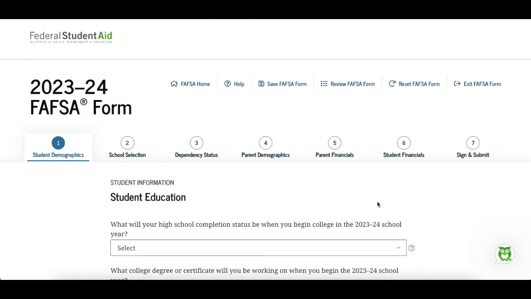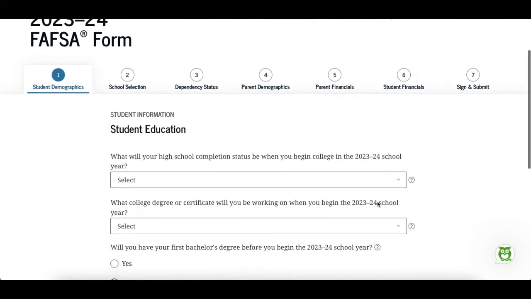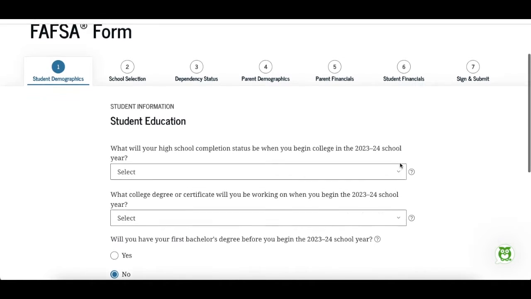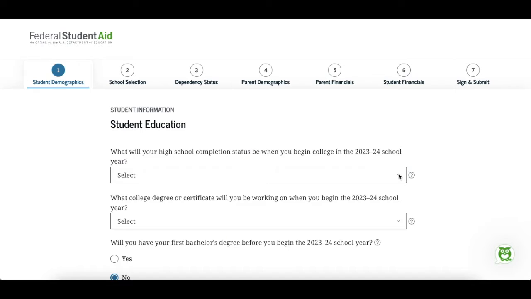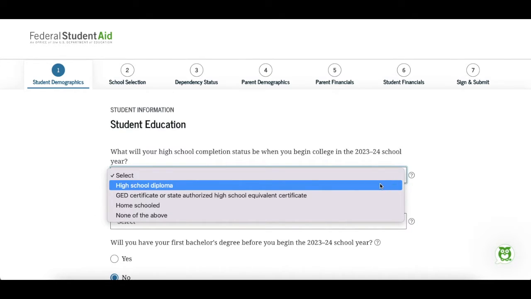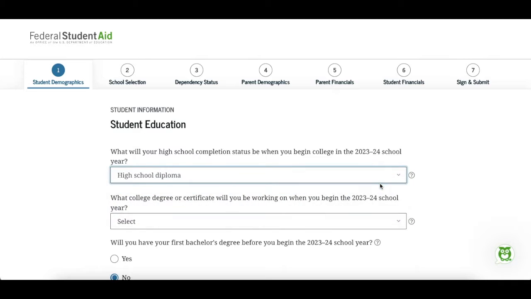Next, we will see high school completion status when you begin college in the 2023-2024 school year. So if you are currently a high school senior, in this scenario, we'll say you have a high school diploma by the time you begin college in the 2023-24 school year.